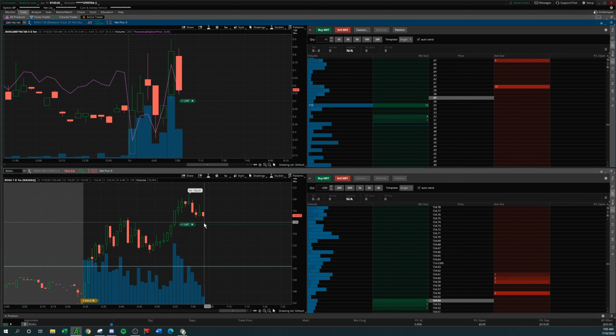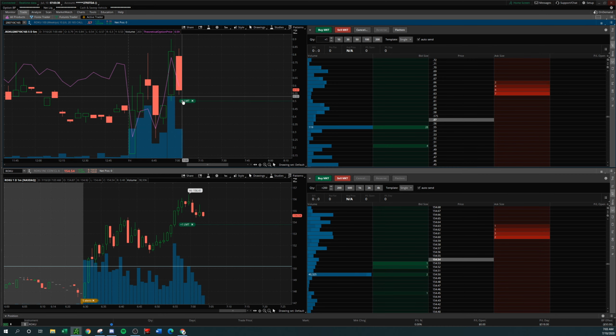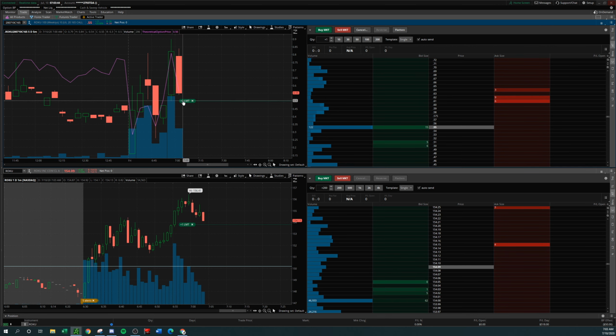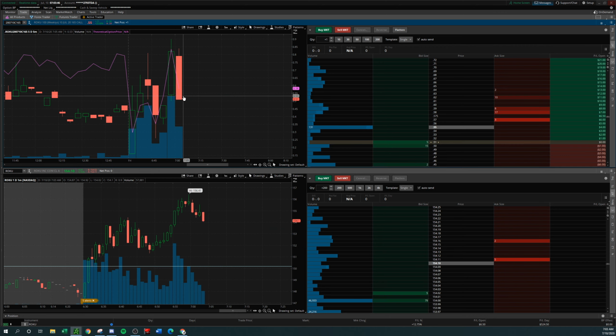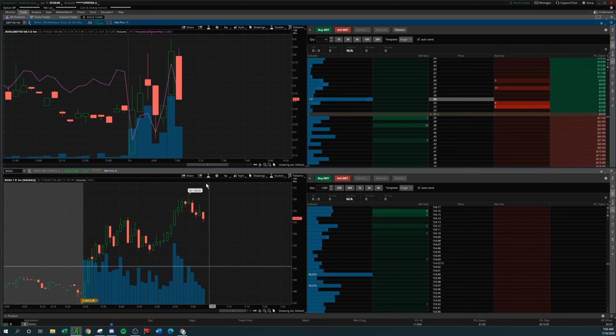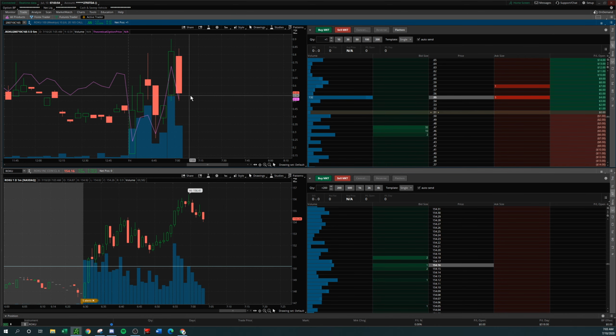So we can see this places a line on the chart where if it pulls back to this point, I'm going to get filled. I think 50 is a bit low. I actually really think that this is a great price. Oh, it's pulling back. I'm going to slide this up just so we get filled. Okay, so there we are. ROKU, we're filled at 51. Not a bad fill.